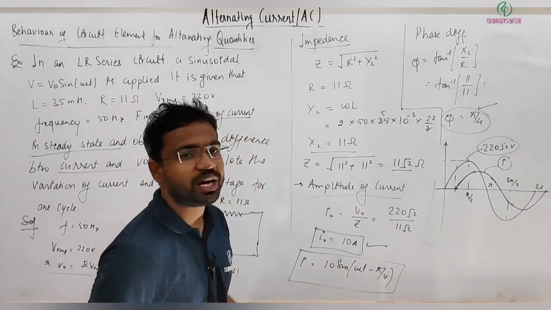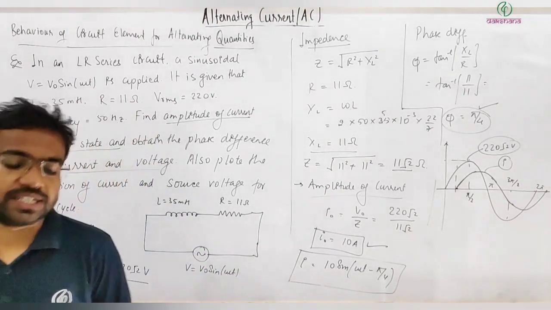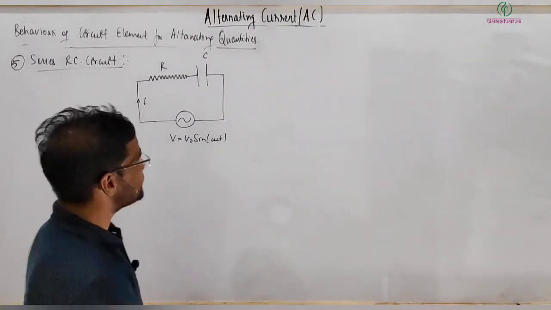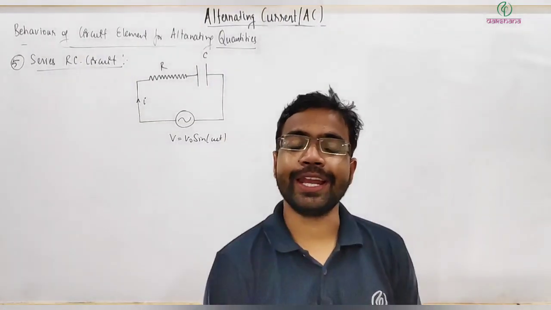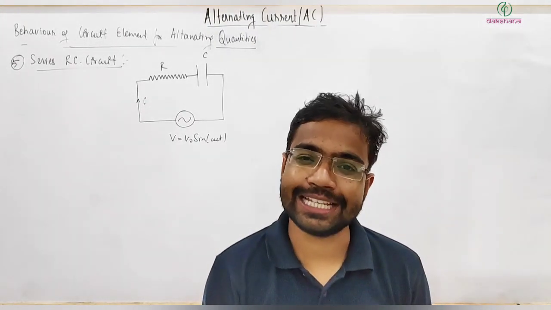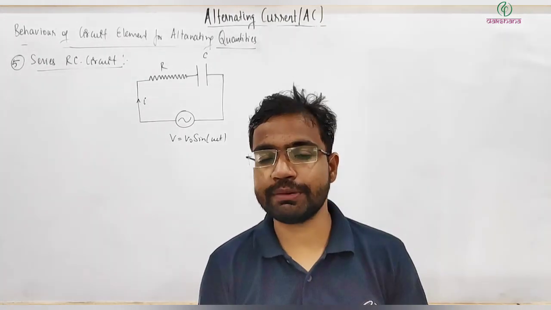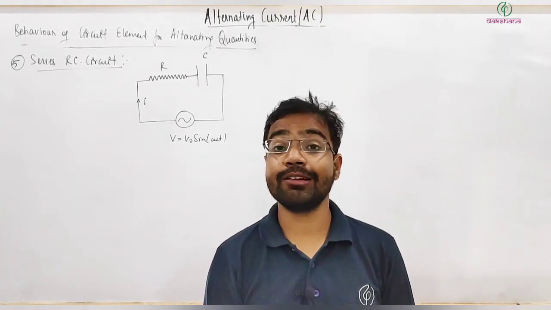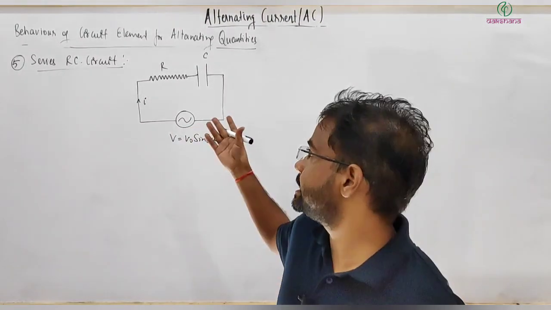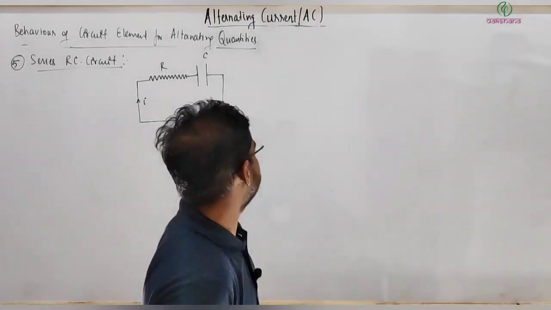Let me continue with the next part, that is, we finished the LR circuit. Let's say next the CR circuit or RC circuit. So let me first erase it. Okay, so next here we have a series RC circuit. Whatever you can imagine from your LR circuit part, exactly the same thing we are supposed to find for this case also, and the approach will be exactly the same way. Only the calculation part and the answers will be a little bit different because the case is different.